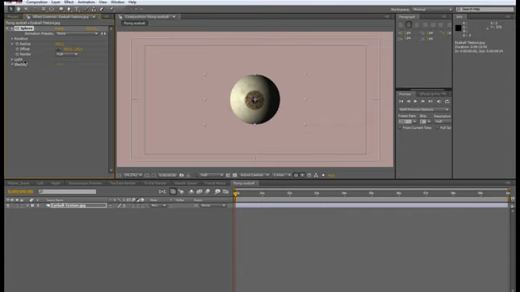You might want to adjust the light if you were in a scene where the light was maybe in a different location. There's all sorts of stuff we could do, but for the moment I'm just going to leave it just as it is. We don't really need to do an awful lot.